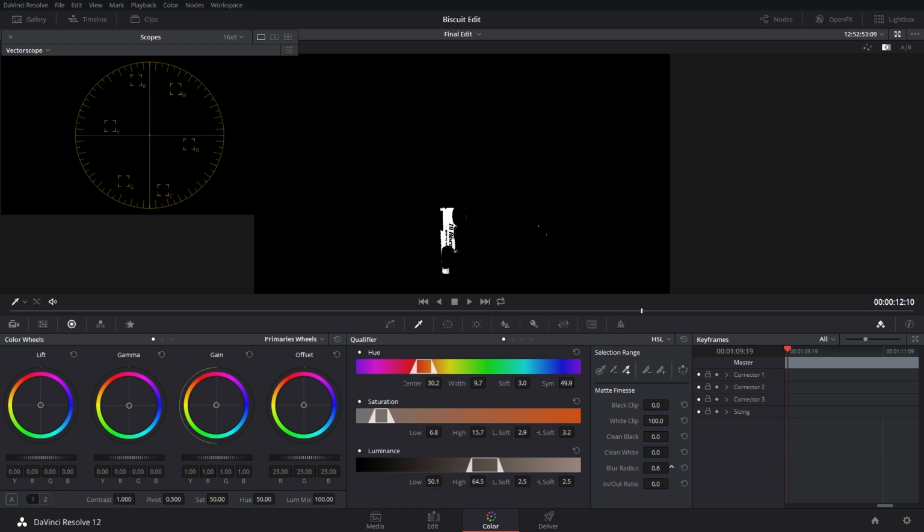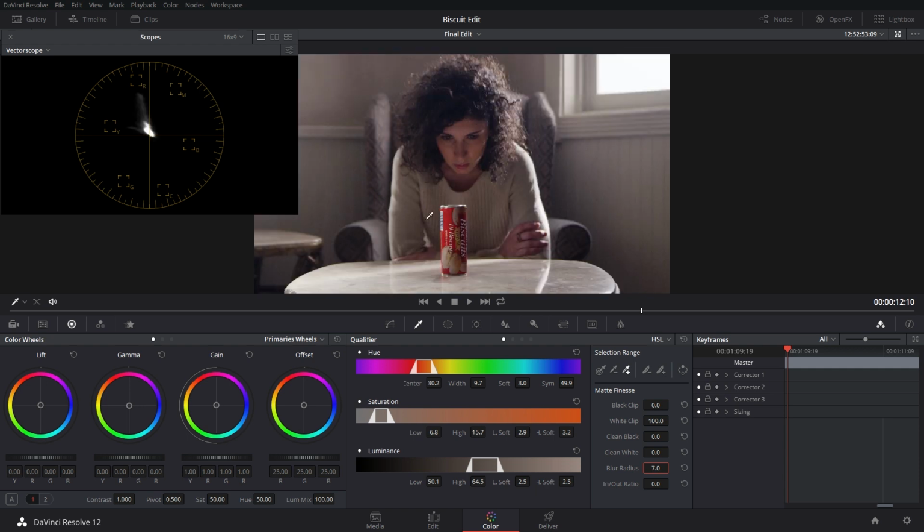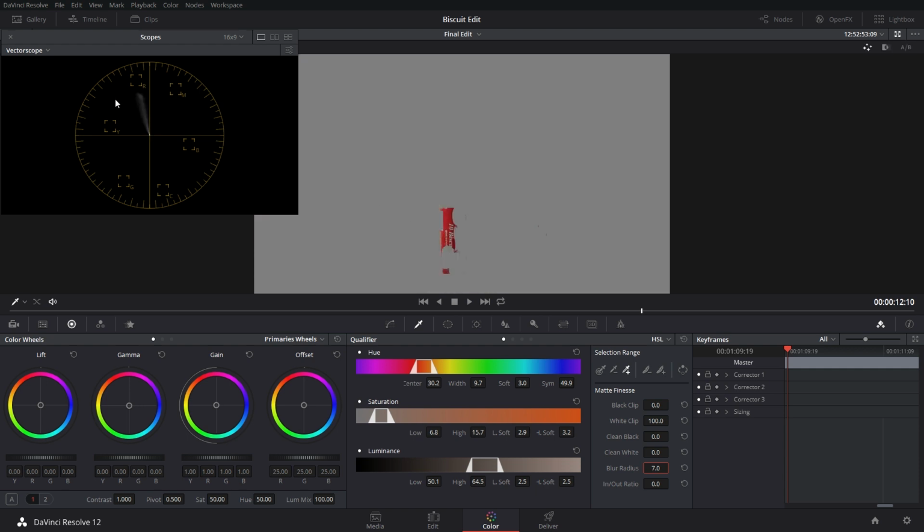Your blur radius here, as you grab that and drag it to the right, notice it softens that mask. I don't want to quite go that far, but I'm going to soften the mask just a little bit, just so it's not so hard edged. Maybe around 7 on the blur radius there. And that's looking pretty good. So if I hit Shift H, it toggles off my black and white mask. Shift H again brings us up where I can really look at the color of this image right here that's going off toward red.